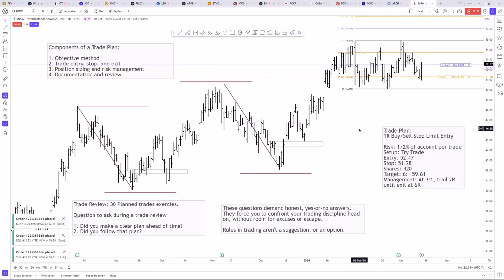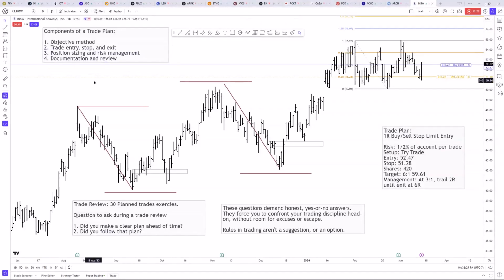And that's it. There's just 2 questions to ask when doing your review. Let me just add one last piece here about rules, right? You'll see I say rules aren't a suggestion. It's not a flexible thing. Now, if you're not ready to commit, don't make the rules, because you just set yourself up to break them, and that's not good. So take it as you're ready. All right, I think that's it.